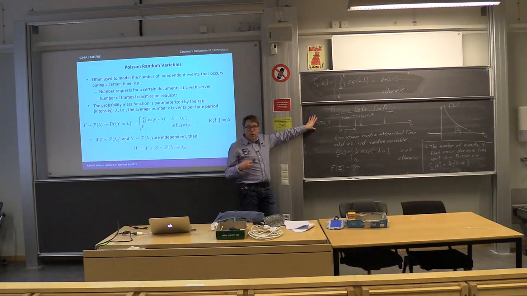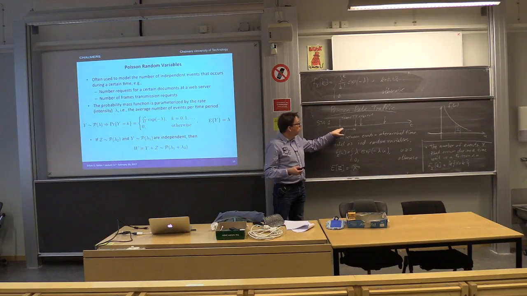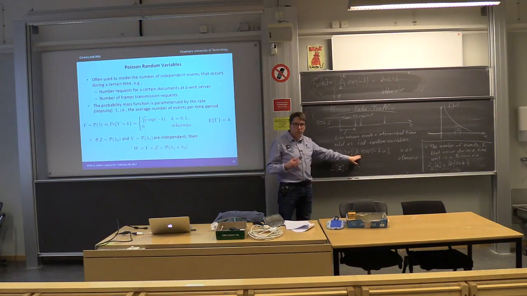Okay, so to recap, we model the frames that are generated from a station as a Poisson data traffic, which means that the time between two frame arrivals is an exponential random variable, which is then characterized by this factor lambda, known as the intensity. When lambda is large, the time between arrivals is small. Okay, so intensity is how fast we get frames.